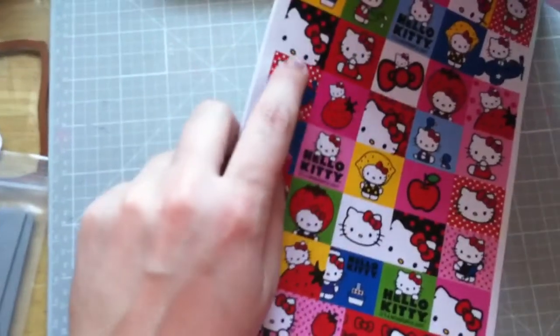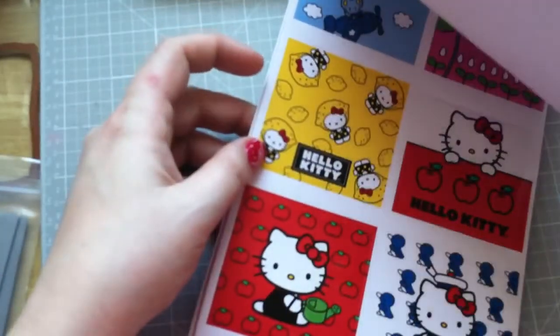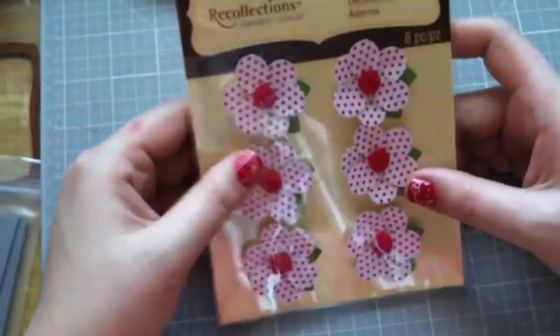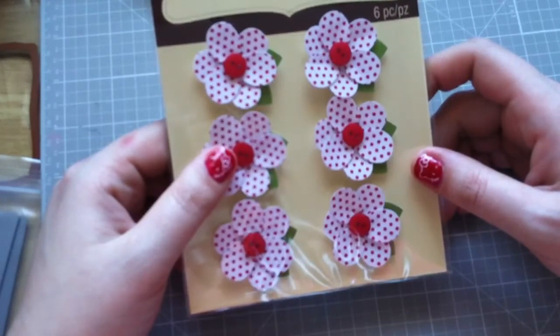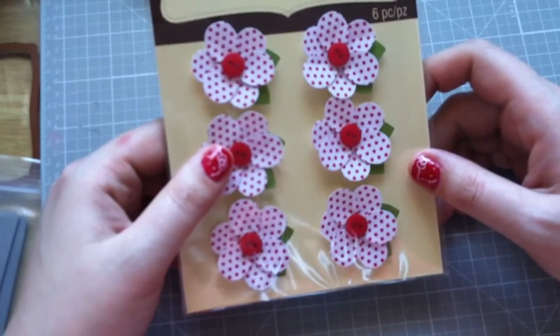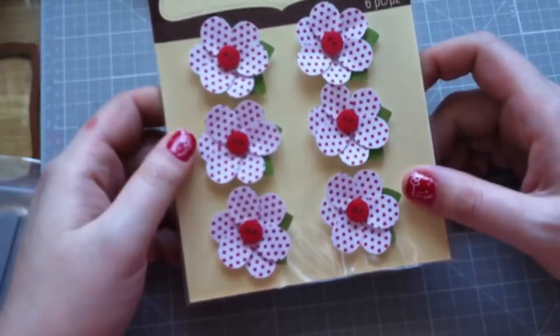She sent me a whole bunch of goodies — Steph, you did not have to do this. She sent me this Hello Kitty sticker book, which is awesome. I love that one right here where she's peeking out. And these are glittery. And then she sent me these cute little Recollections flowers. I've been watching everyone's 90% off Michael's haul videos, and the closest Michael's to me is about four hours and 15 minutes away, so it's not like a just hop in the car and go type of situation. But thank you so much — those are adorable.